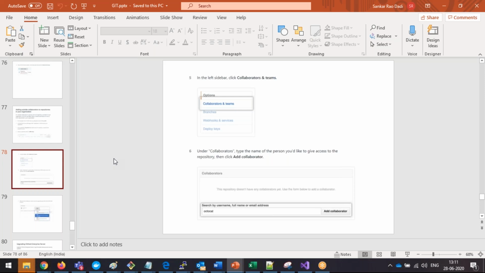Now the maintenance part. We are going to see the maintenance part of the GitHub Enterprise. The rest of the options are the same: creating the teams, organizations, repositories, working with the repositories, the commands, everything is the same, no difference. The only difference is the maintenance. If the GitHub Enterprise is on your on-premise server, then our job is to maintain the GitHub Enterprise also. Nothing but updating the patches, taking the backup, everything is our responsibility, right?